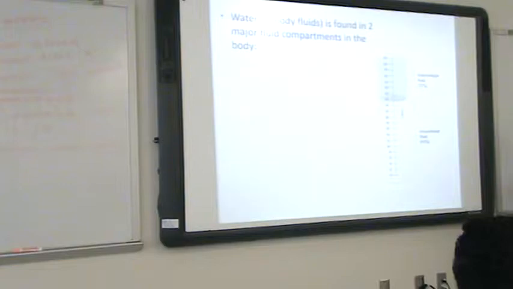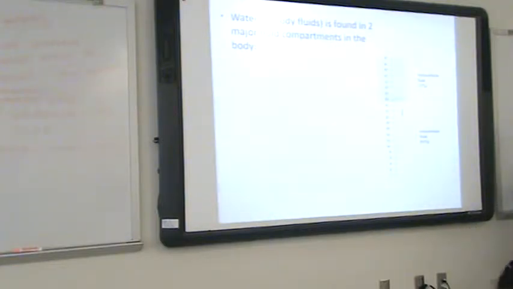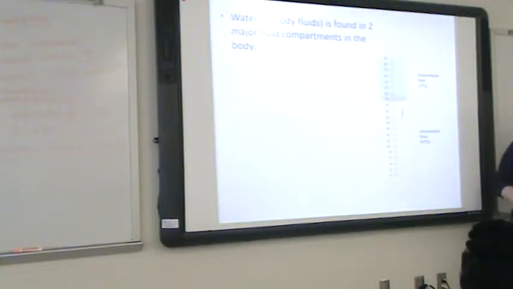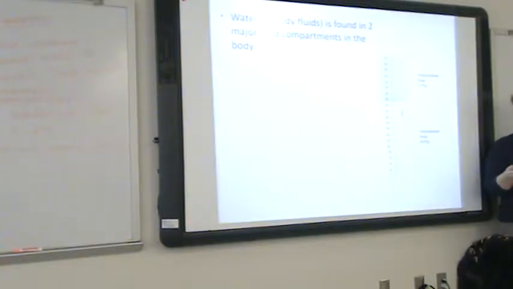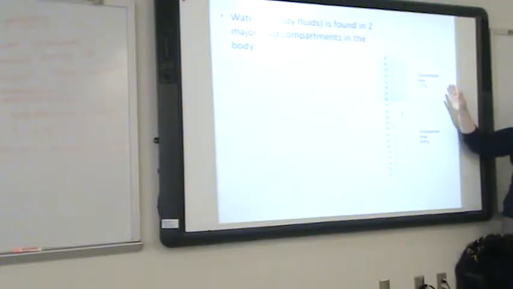You've probably heard that you are some large percent water, that most of your body weight is made up of water, and that's true. We can take all of the fluids in our body, which are considerable in amount, and divide them into different fluid compartments. This is sort of weird terminology. I think of a compartment as something made out of plastic, where you put an item in it. So it's strange terminology, but it's a way of thinking about how we categorize body fluids.